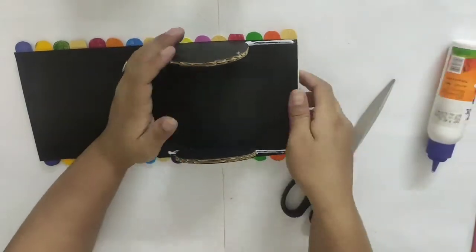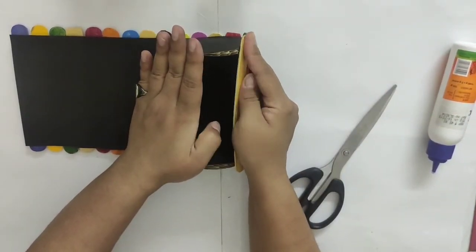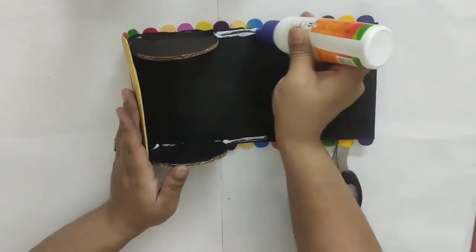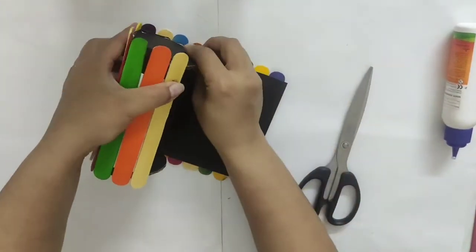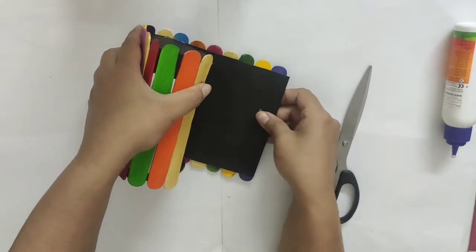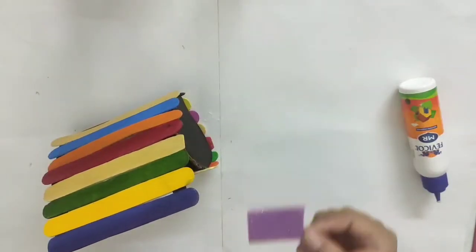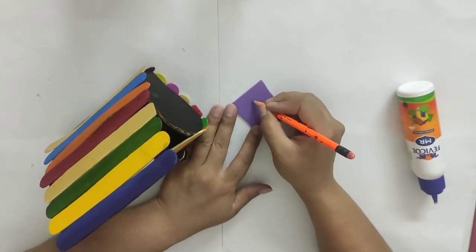Glue the small side of the popsicles to the 2 circles. Glue it from the other side as shown in the video too. Using a piece of glitter foam sheet, I am creating a flower shape out of it.